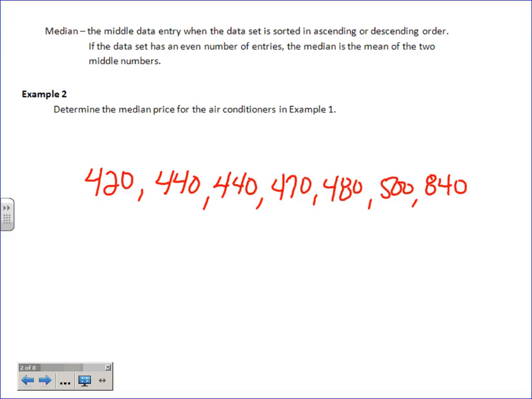And the easiest way to do it, pick one off from the front, back, front. So how should we have known? We wouldn't have to take the average here because we don't have an even number of entries. If you have an odd number of entries, it's actually easier. So here the median is $470. So that differs from the mean by quite a bit, actually. Okay. Perhaps you already know why.